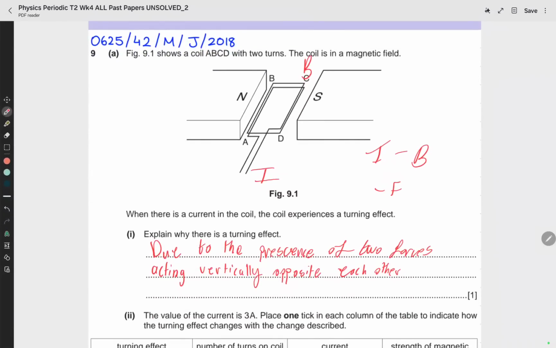But I don't know, the first thing I thought was, there's moment. That's the way they taught us in the class. But the thing is with Cambridge, they want you to get straight to the point. Okay, moments. I don't care about moment. What are the forces? So there's probably going to be a force going like this and a force going like this, which is going to cause a turning effect, right?